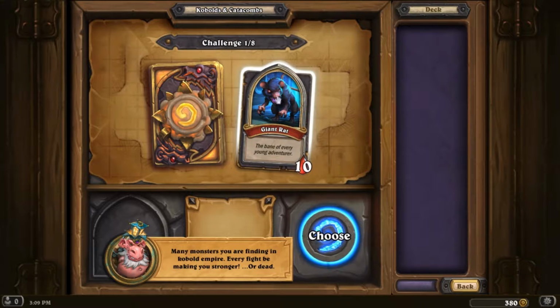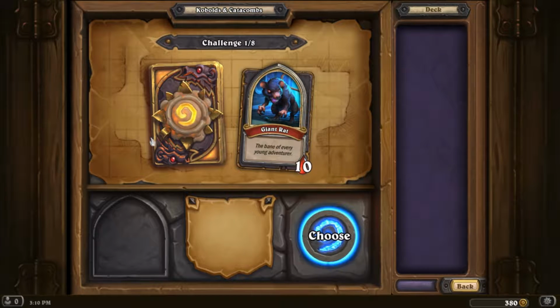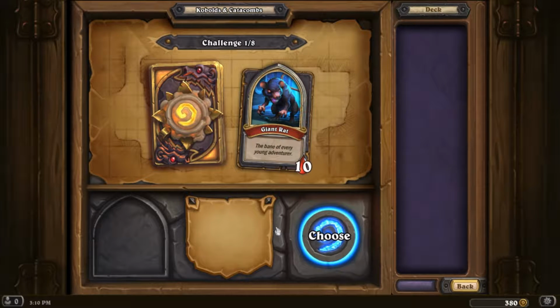So apparently, you do these different rounds and you build up your deck over time. And every time you go through this, it's a little different because there's a whole bunch of different enemies that you fight. So this guy's got a 2 cost hero power that gives him 2/1/1 rats. He's only got 10 health though.